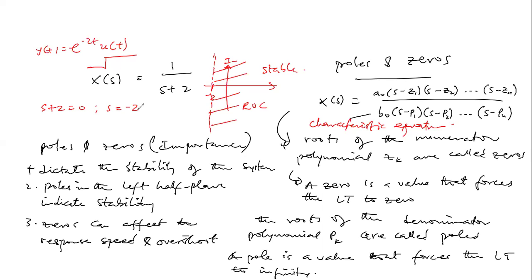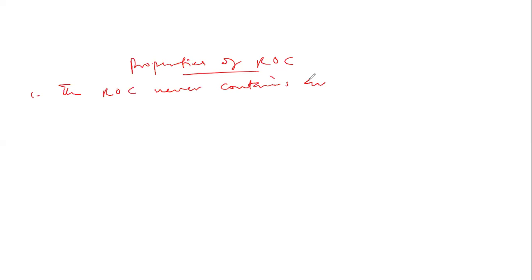Now, there are a few details we will need to play with, but okay, let's talk about the region of convergence. The properties. Let's change the color, okay? Properties of region of convergence. Well, the first property is that the region of convergence never contains any poles, okay? So when we have the region of convergence, if we have a pole here, we have a pole here, it forms a strip, so the region of convergence cannot contain a pole, okay? A pole must not be inside the region of convergence.